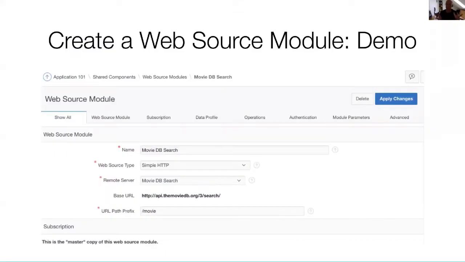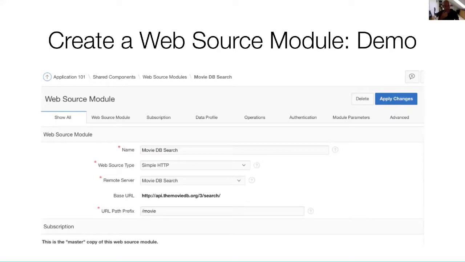So you have seen how we created that web source module metadata, and we have also seen how we have used that web source metadata in a report, and how we connected it to a page item, and how to configure the report to use the page item. We can do pretty much the same for chart regions, for calendar regions, for interactive report regions, and many more things, right? For chart regions, of course, your REST API should provide data in a nice form.